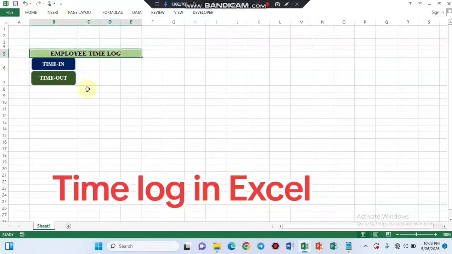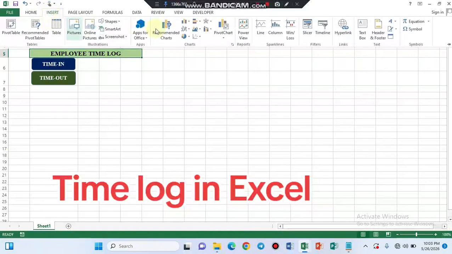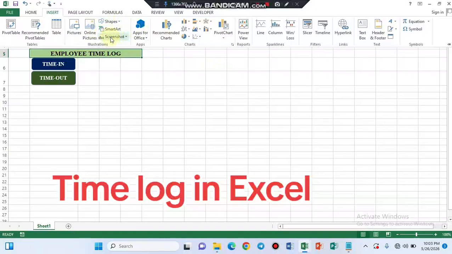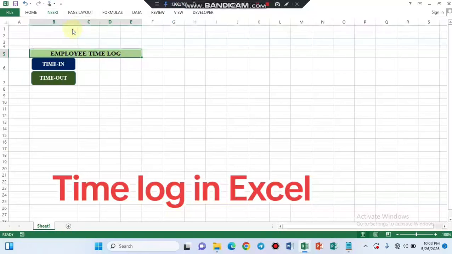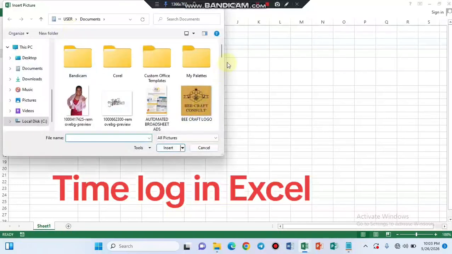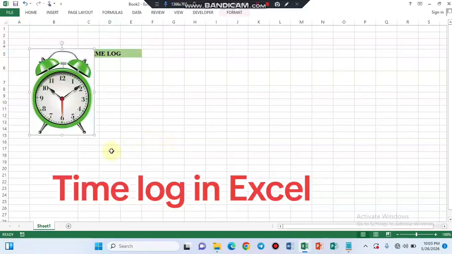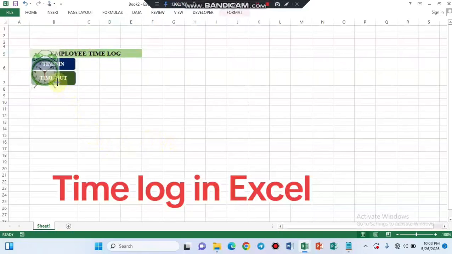Okay, I want to put a clock icon. If you go to your own insert, you might see icons, but for me I do not have it, so I downloaded the clock and I'll just insert it. But for you, around this shape area you might see icons. Just click on that icons, look for clocks, and pick the one you desire among the clocks you will see there. For me, I'm going to pick my clock as a picture because I downloaded it. Okay, so I'll insert it. There is always not just one way to do a thing. If I don't have it, I can as well download and make use of it, and that is exactly what I tried to do.